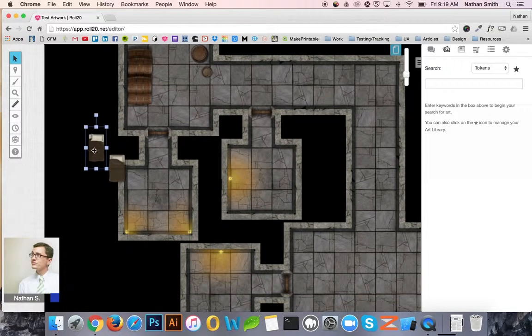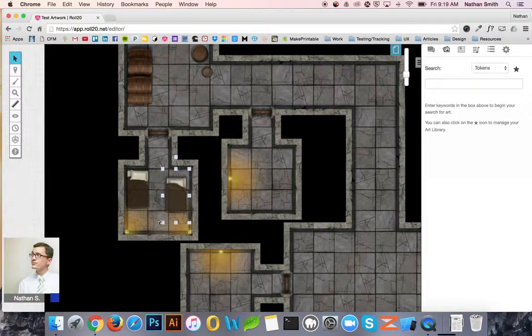Alright, let's scale these beds. These beds seem pretty small, so I'm going to scale those up. Now I'm scaling it up, but I'm hitting Option, so again, it doesn't snap to the grid. And I can get that to be just about the size I want it to be. And we'll scale this guy up too. A little bit more. Option, and we'll place. That's maybe a little too big.